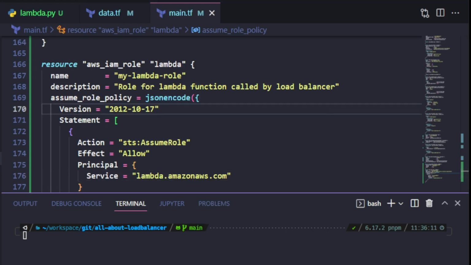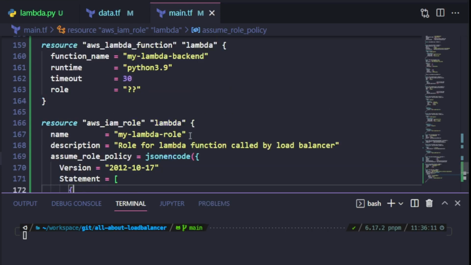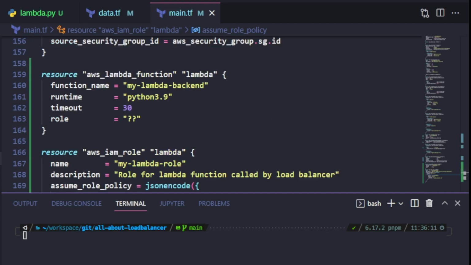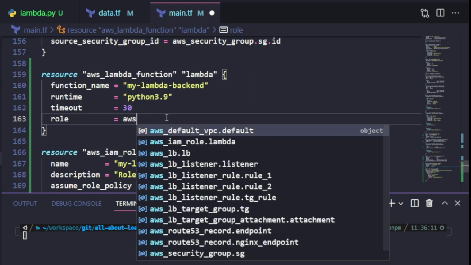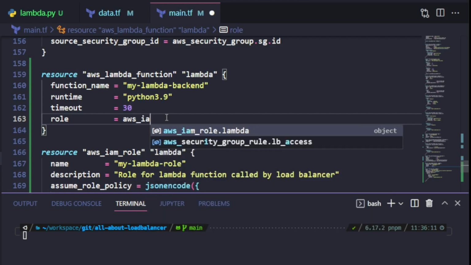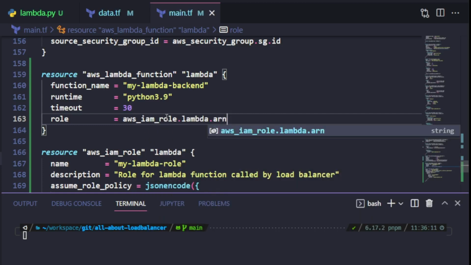Now back to my Lambda function resource. I can then update the role property to point to the new IAM role. The Lambda function resource also needs a file name property that needs to point to the zip file that is created by the archive file data reference that I created previously.